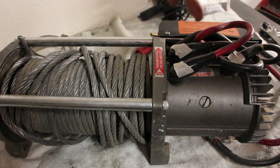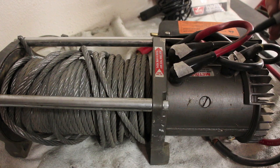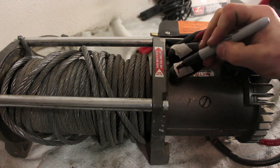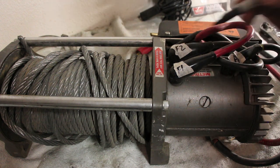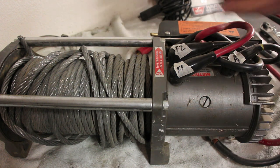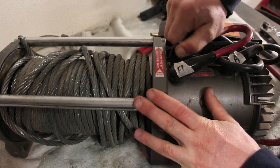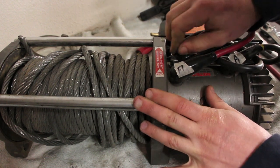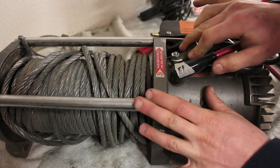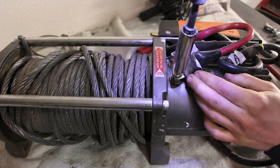This one is F2, F1, and this is A. So I'm sure there's no chance that my masking tape will fall off. So I'll label all of this. And we'll pull these sleeves back. Of course, I put that masking tape in the worst possible place. Pull these sleeves back, and that'll allow us to disconnect our terminals here. These nuts are all half inch, if you're wondering.